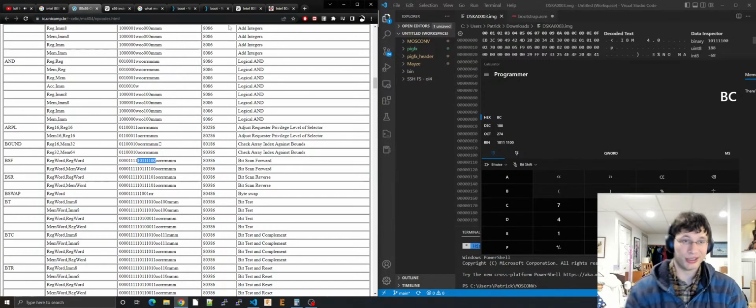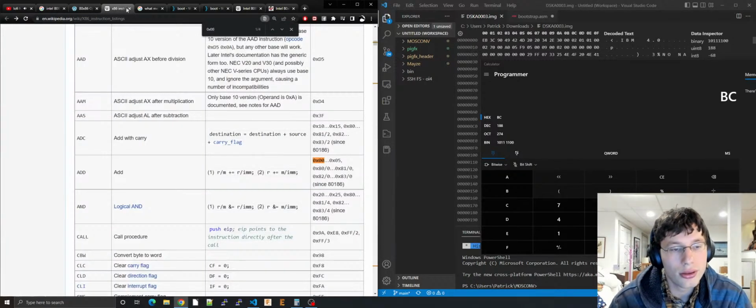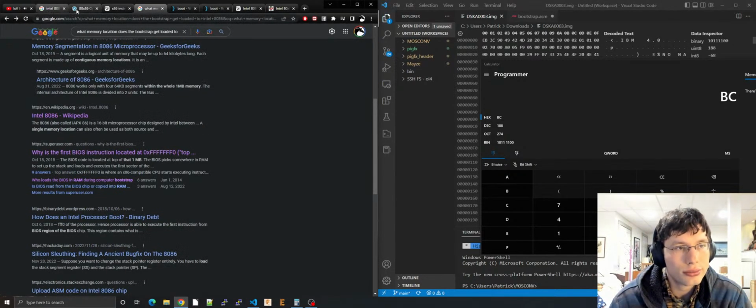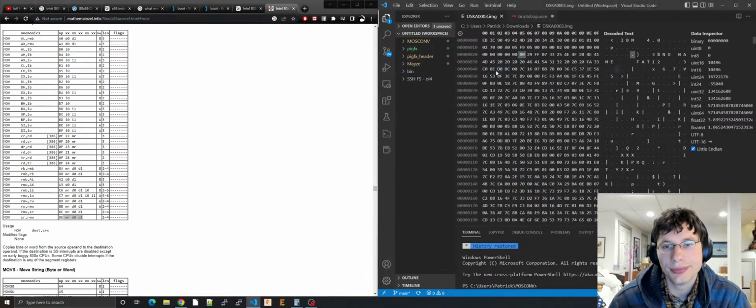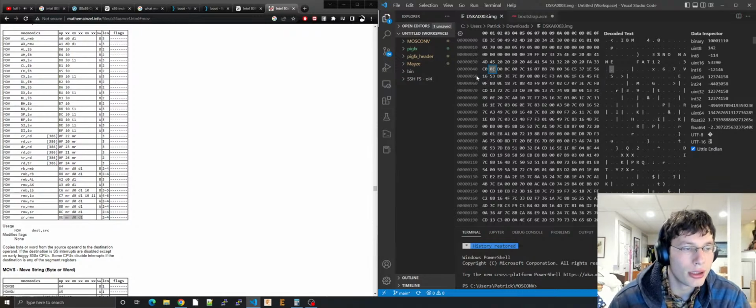But supposedly, if the opcode is truly AE, then it is memory register.